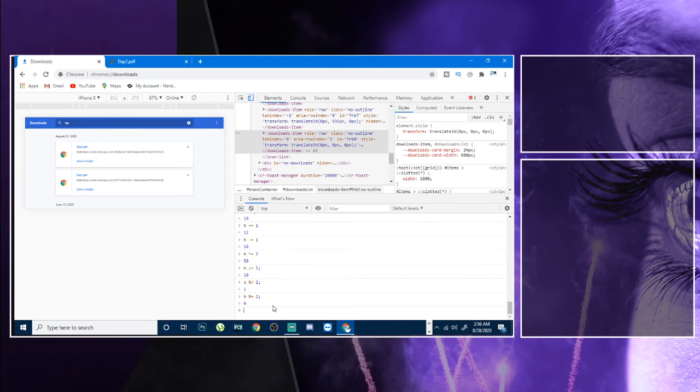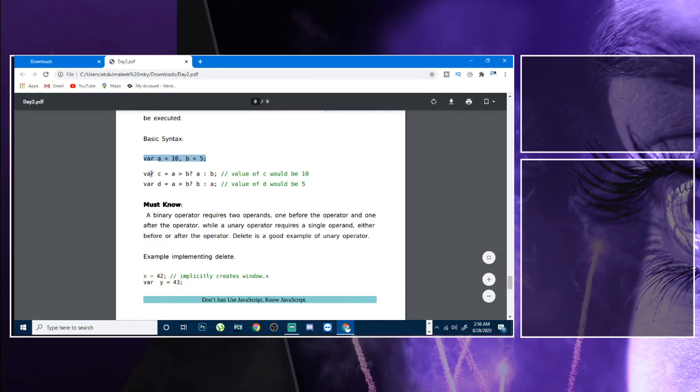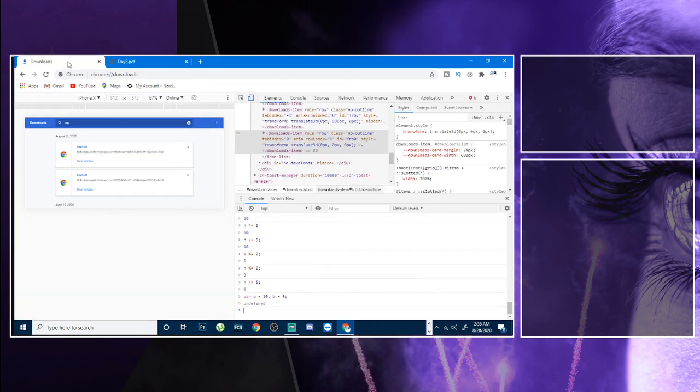So basic syntax: a equals 10, b equals 5, then var c equals a greater than b, question mark a, then colon b.